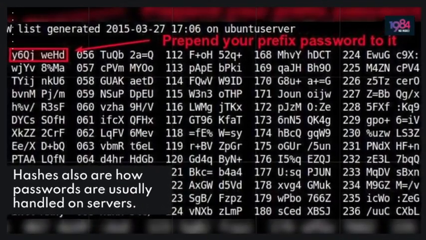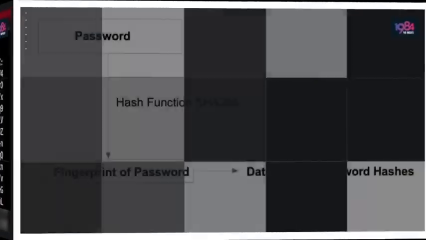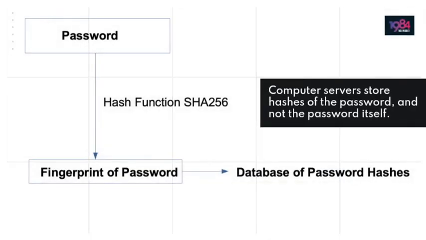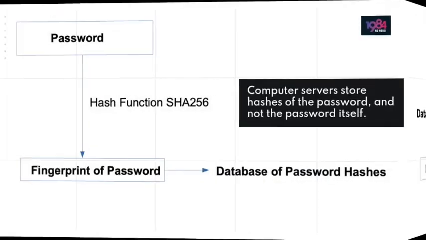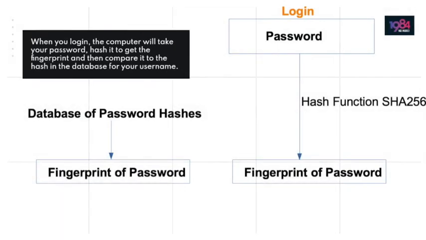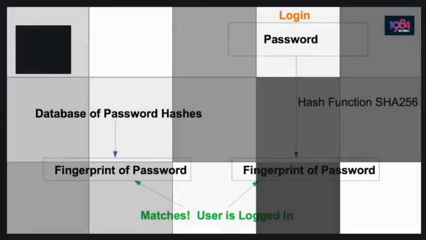Hashes also are how passwords are usually handled on servers. Computer servers store hashes of the password, and not the password itself. When you log in, the computer will take your password, hash it to get the fingerprint, and then compare it to the hash in the database for your username. If it matches, you are logged in.